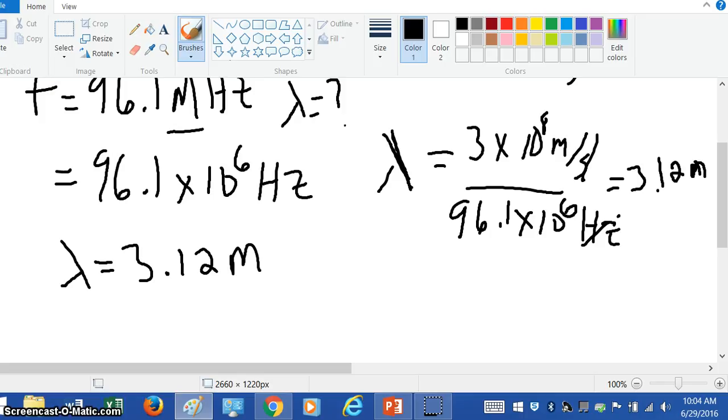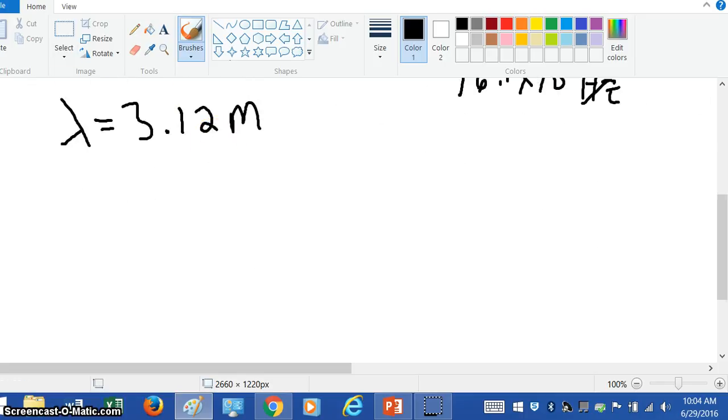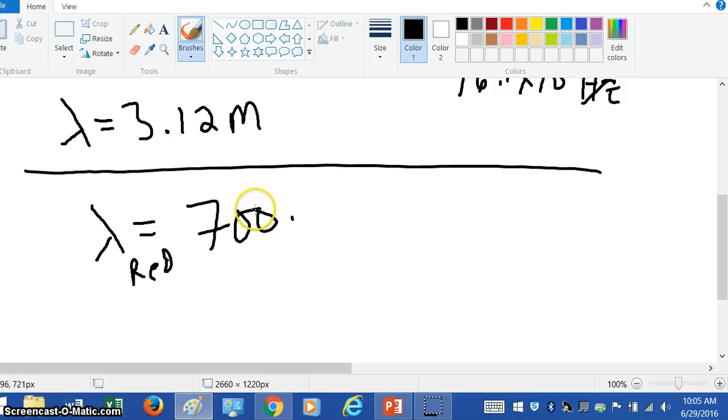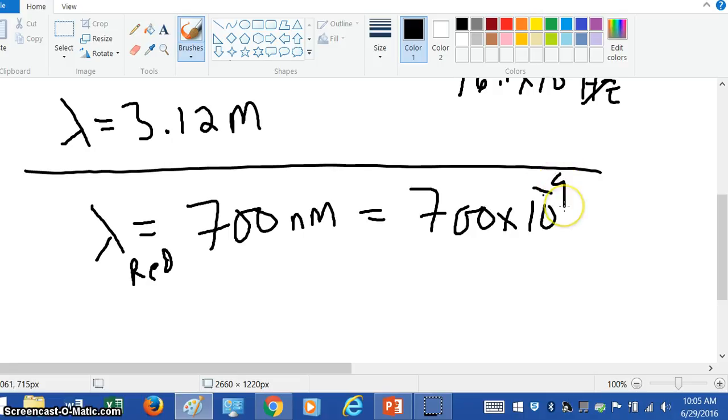Let's set up another one. So now let's say that we know the wavelength. Let's go with the wavelength of red light, for example. Let's say this is the deepest red that humans can see. It's about 700 nanometers. Again, that's not in meters. You have to use your metric prefixes here. That's why it's so important to learn those. So 700 nano means times 10 to the minus 9th meters.